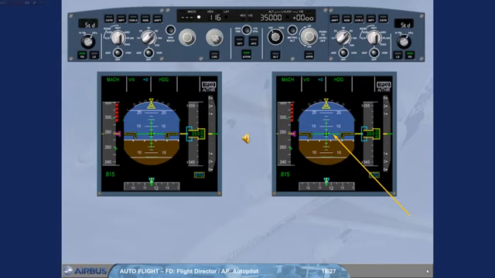Both FMAs indicate 1 FD2 as FD engagement status, meaning that both FDs are on, and the on-side FD guidance modes. Note that FD2 push button illuminates in green on the FCU control panel. As a general rule, it is strongly recommended to set both FDs on or off at the same time.